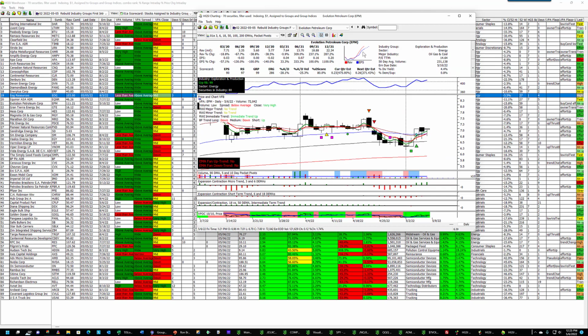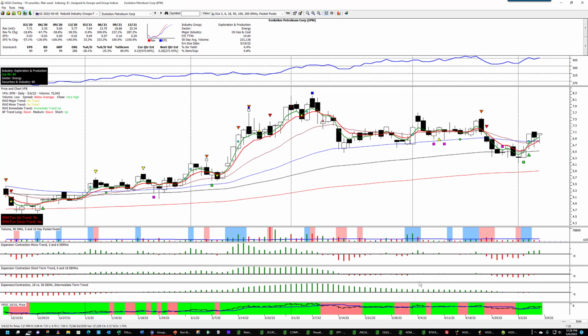Let's look at this earnings growth and the revenue growth. These are both moving up nicely. Look at the estimated quarterly earnings coming in at 475% above the same quarter last year. Neither trend is up, but it is starting to move up. The micro trend is now up. The intermediate term trend, let's get down here and take a look at this. It looks like it's right on the 0 line, so that would be the 6 going above the 18, and you can see it right there. It's right on the line.